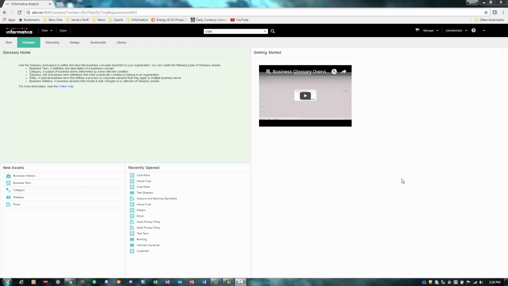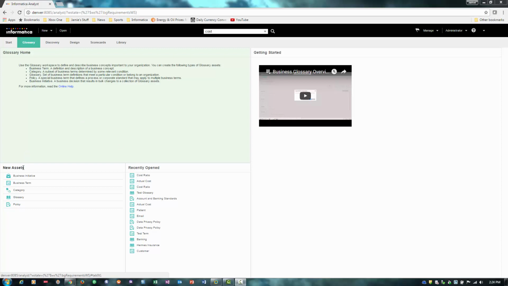Now to get to the business glossary, you would log into the Analyst tool, click on the glossary tab, and it would take you to the glossary homepage. Now what we're going to do here is I'm going to go in and show you how to create a glossary item, how to actually edit and customize that glossary template. Then I'm going to go into a term and show you the different things about the terms. So we'll go into a little bit more of a deep dive of the term. But for now, I'm going to actually show you how to create a new glossary item.